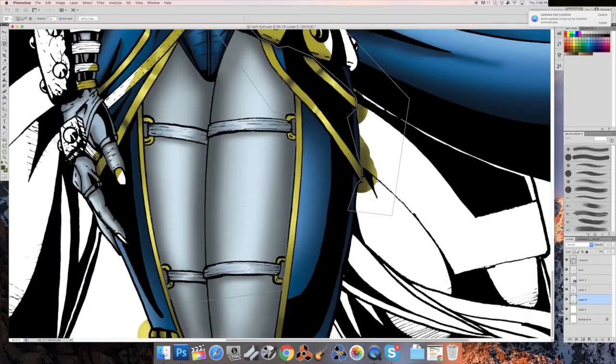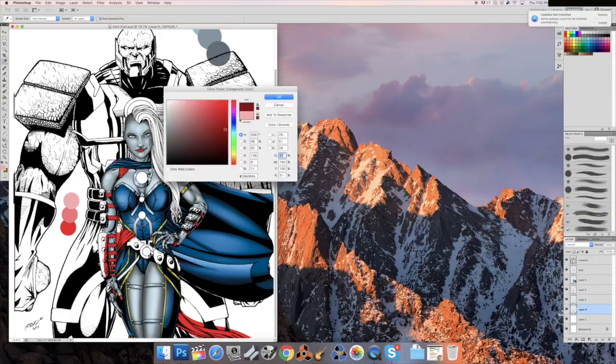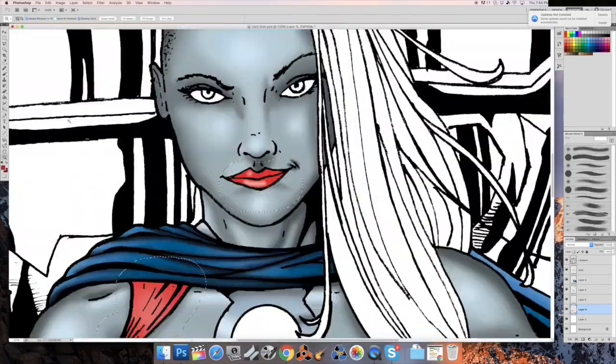Palette is not the right word, I don't think. Doesn't matter. It was a quick reference point to use all my colors. See, I'm doing it right there with the red. So those are going to be my highlights, and those are going to be my shadows, and I can use them as quick references with the little eyedrop tool to grab the color I want when I want it.